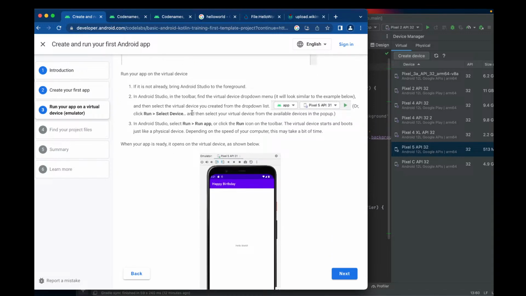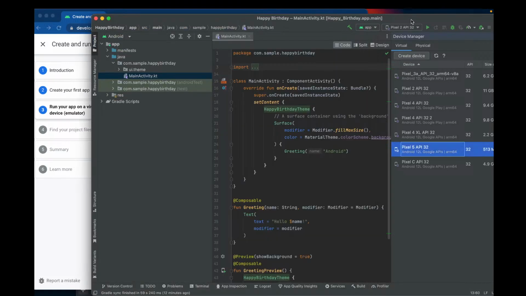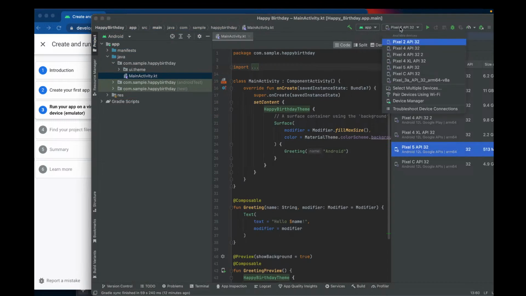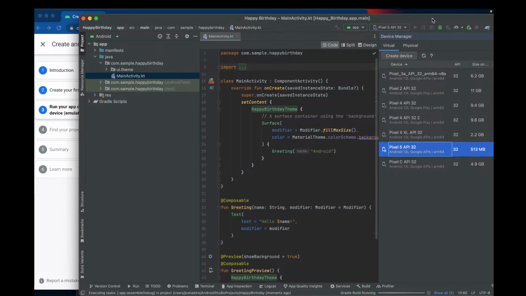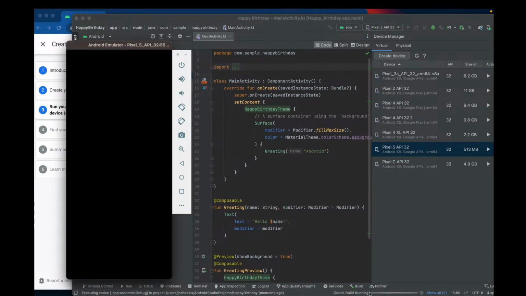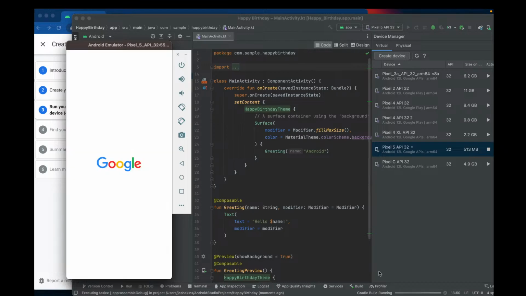Alright, so what it wants us to do is, you can go to your Android Studio. In this case, we have the Pixel 5 that we created here. And to run your app, you can click this green arrow here saying run app. So we're going to go ahead and run that. You can see down here, Gradle build running. That means it's loading basically. Every time you run the app, it has to build it, and it takes a few moments while your code compiles and builds.